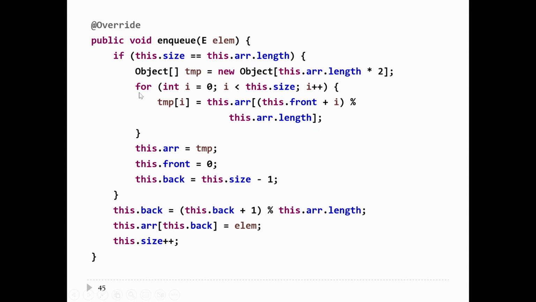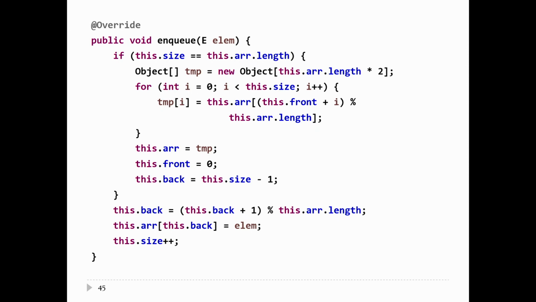Next, you're going to copy the elements from the old array into the new array, taking care to remember that you've got front and back, so front and back might be in the middle of the old array. For my index i, that's going to be the index into the new array, so I can write temp[i] equals something.